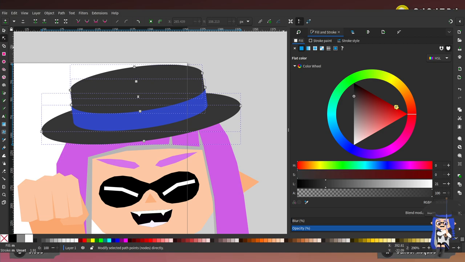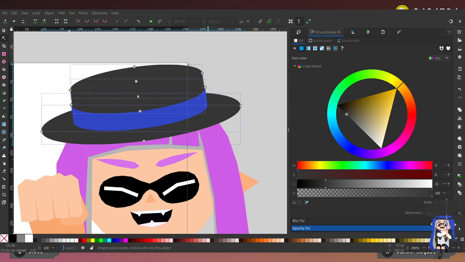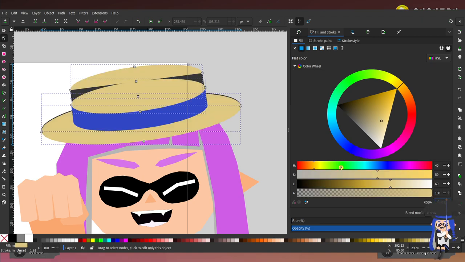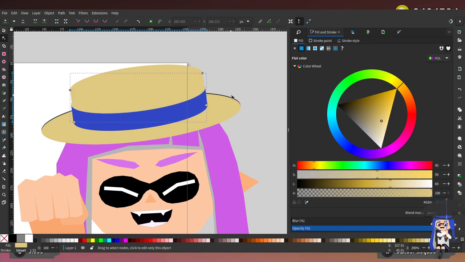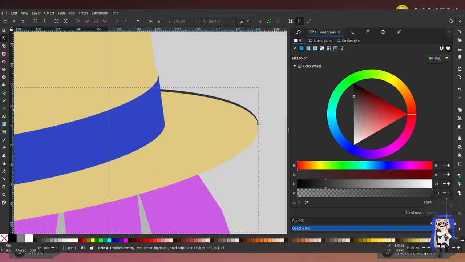We should be able to just change this color, right? To... Let me find it again. Straw boater. Yeah. Make it brighter. Oh, I missed this one. And there's another one behind it.